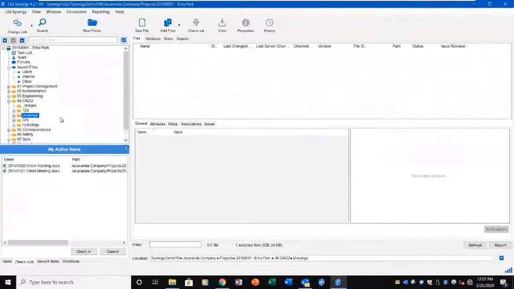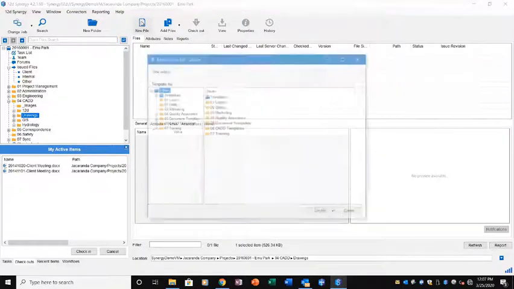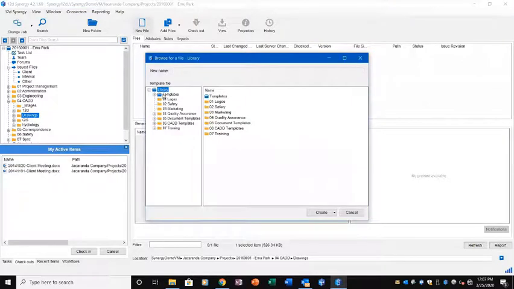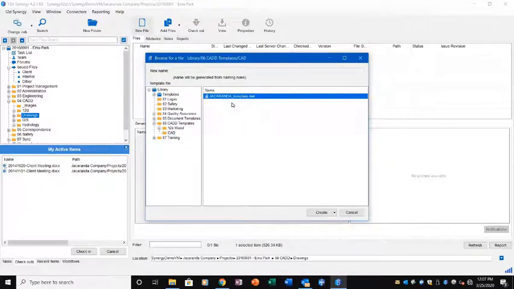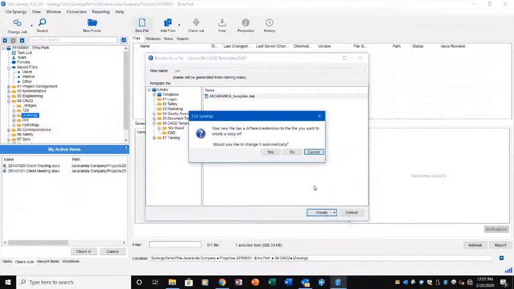All right, so first things first, creating a new CAD drawing inside Synergy. Same with any new file, you can just come up and select the new file button on the ribbon here. Again, I've got my auto browse set to my library job, so I can just find my CAD templates now and pick the DWT I want to use. Now, on this folder, I also have naming rules implemented. Okay, so it's not going to let me name the drawing here like normal. I'm just going to hit the create button and it'll bring up the automatic naming rule.